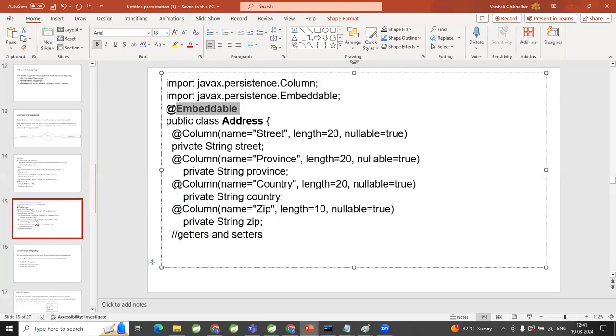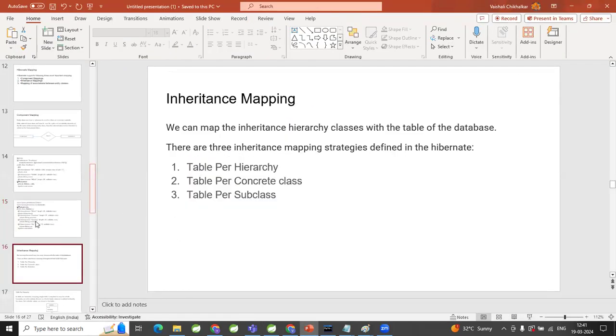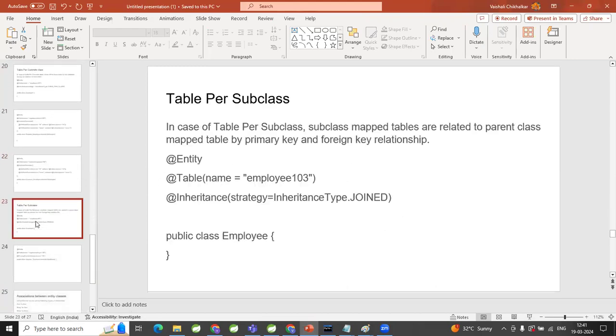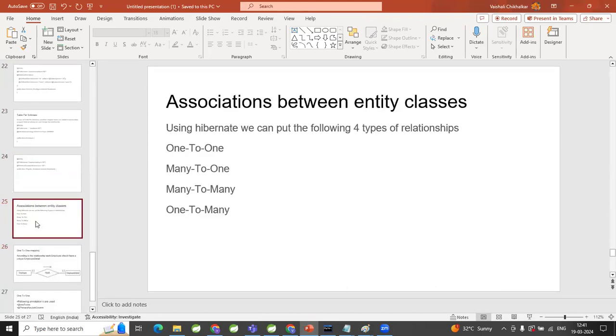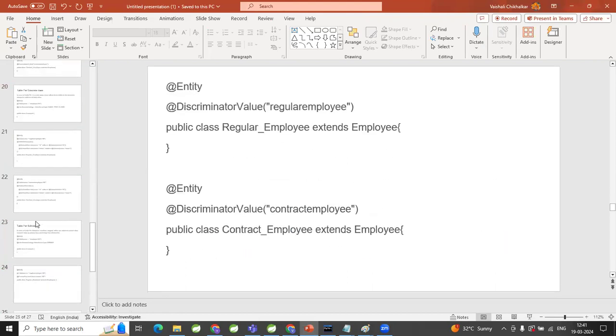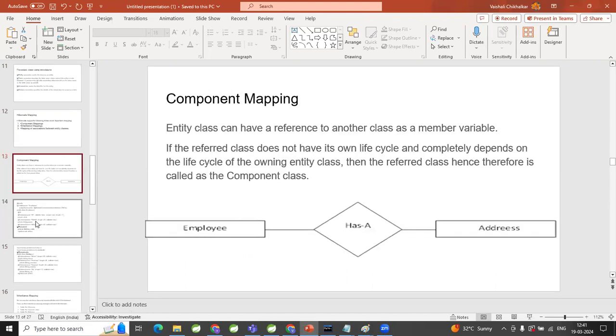Now, in a similar way, what else can you do? The other mismatch we have is inheritance mapping, then the different types of inheritance mapping, and association: one to one, one to many, many to many, many to one. We can achieve these with the help of an ORM tool. So that is for today. I think this is enough for today's session. In tomorrow's session, we are going to see the rest of the things, inheritance mapping and other related topics.